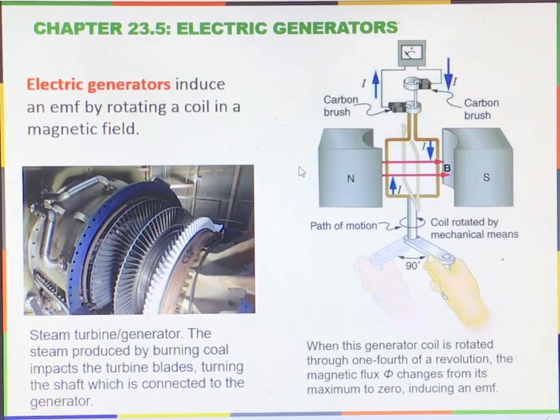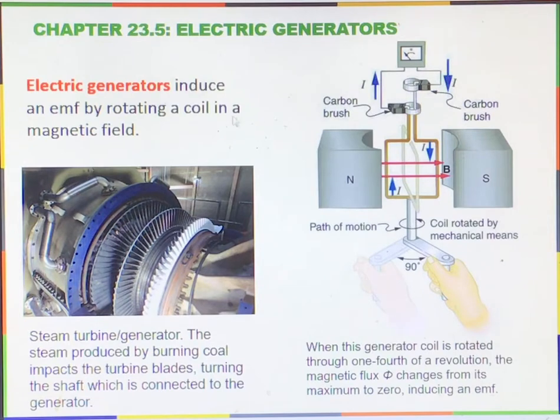All right, so this is an example of an electric generator. In the picture on the right, we are mechanically rotating this loop in the presence of this magnetic field. As the loop spins, the area that the loop makes with the magnetic field changes. Because the area changes, I have a change in flux, and the change in flux induces a voltage or a current in this loop.